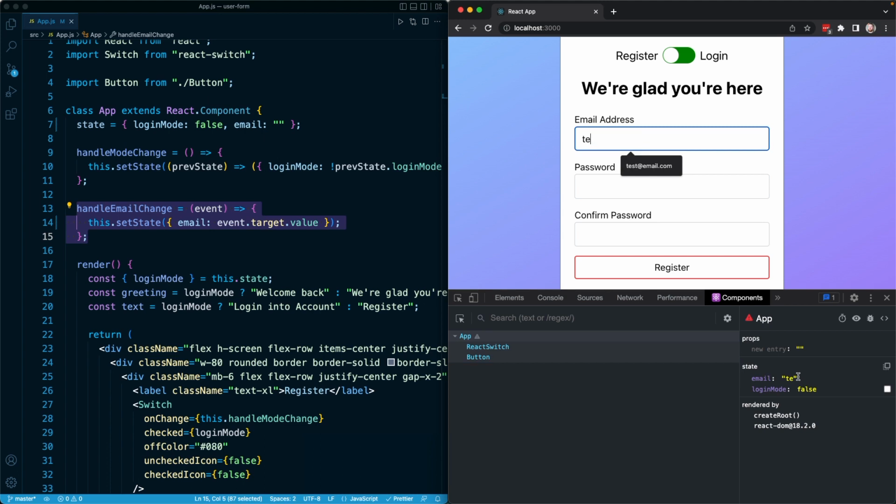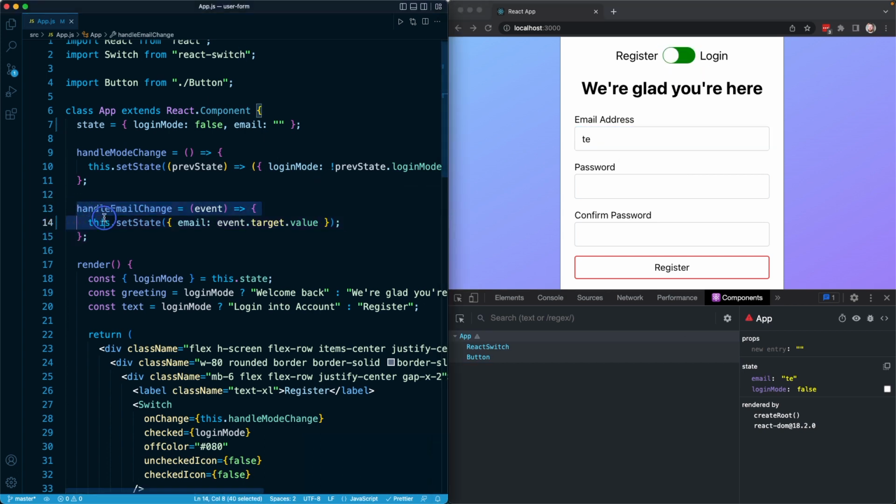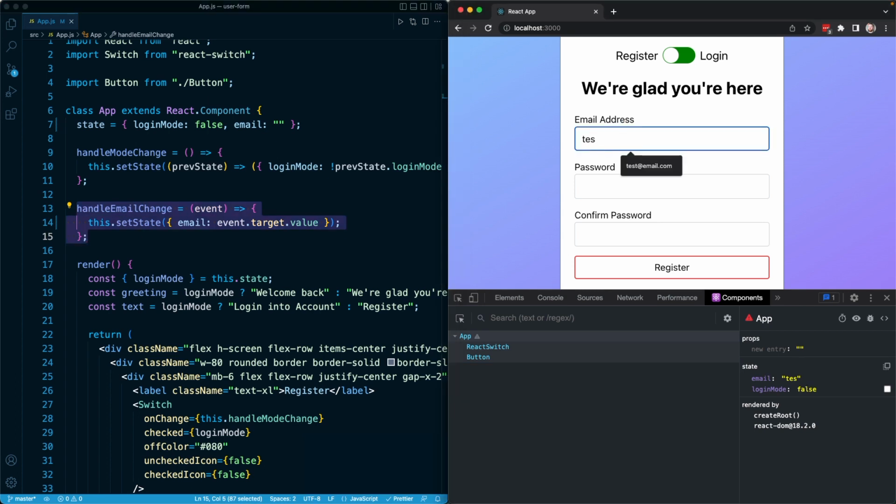So whenever I type a character, we once again run this method. That new event object and its target property and its value property has the updated string TE, and that is what we write to the email property on state using the setState method. Same rules apply if I add a character like an S, there you can see it appear, and same rules apply if I delete a character like so.